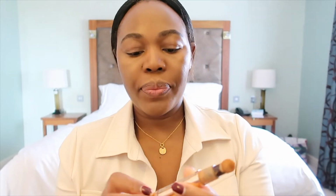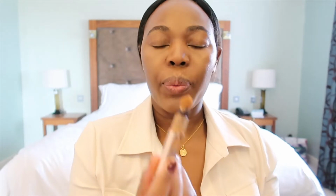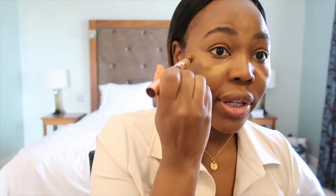So that's that, and then the next thing that I'm going to do after this is set everything in. Oh, I just forgot, I need a concealer now. I'm using this Charlotte Tilbury liquid concealer Magic Away, and I'm just going to apply it here. As you can see, this is a bit darker than even the foundation that I had from Charlotte Tilbury, but because I don't want to look like a ghost, I just make sure that everything works together perfectly. And again, I blend.